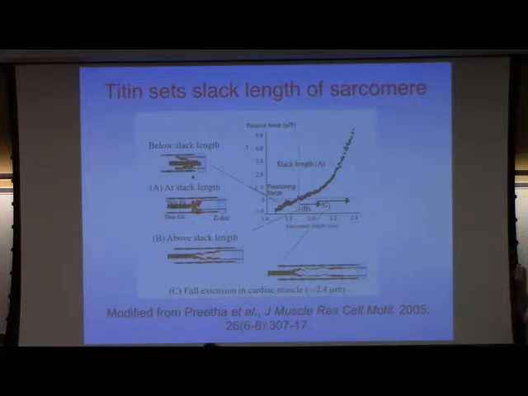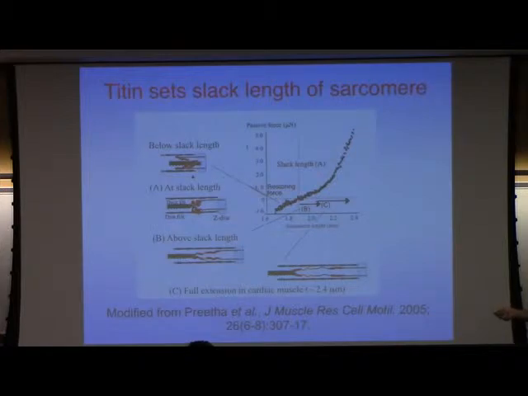Okay, so titin is this giant protein. It turns out there are really two of them that connect from the end of the thick filament to the thin filament. So let's pick this place here. This is when the sarcomere length is 1.9 micrometers. The sarcomere length is really from Z line to Z line. So you're going to have to start learning these lengths. 1.9 corresponds to this. Here's where the protein, all the immunoglobulin regions, are kind of glommed up together. This is where it likes to sit. This is its lowest energy.